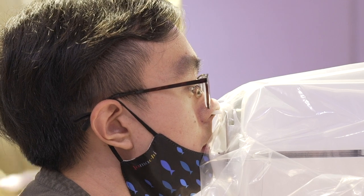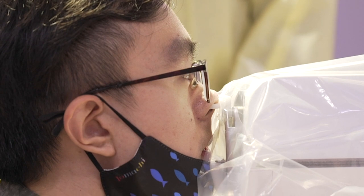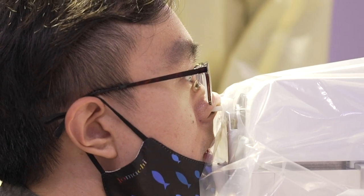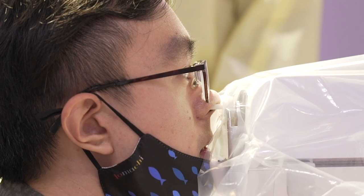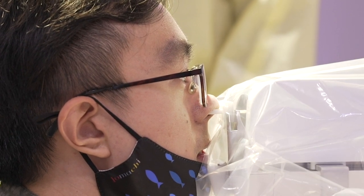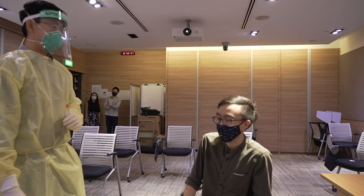So I just tried out the robot swab test and it was much better than I expected. Honestly, there's a bit of discomfort — it feels a bit like when you go swimming and you get some water up your nose, but that's about it. It's not as bad as I thought it would be. I think it really helps to have a doctor or healthcare professional who explains the process to you, because then you know what you're going through and you don't imagine all these different scenarios in your head.